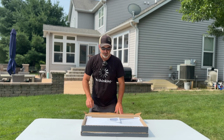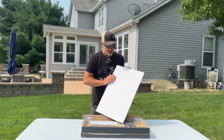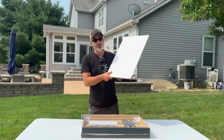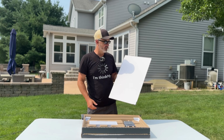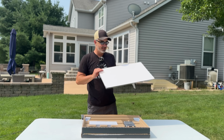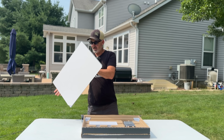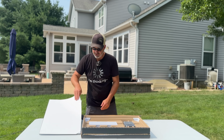So pretty simple. It looks like we get a satellite. This is your satellite panel right here. This is what I'm going to position up on the roof, right up here next to that old satellite dish from way back in the day. So I'm going to go ahead and set this guy up. And it looks like it locks this way, kind of at this angle, so it's a strange angle.